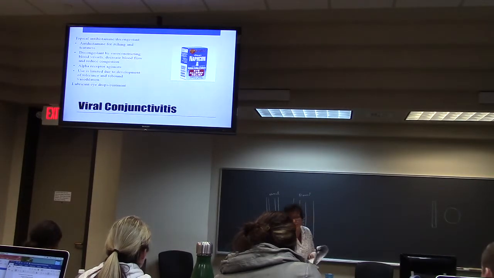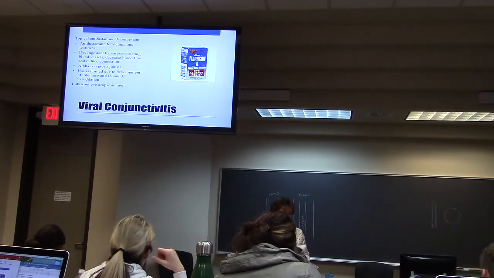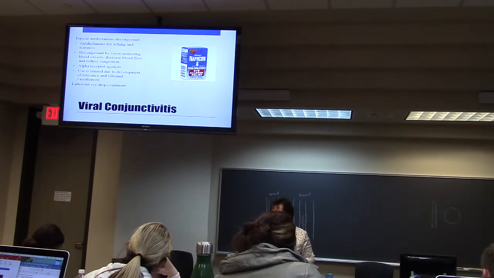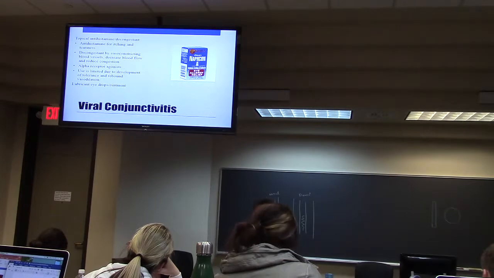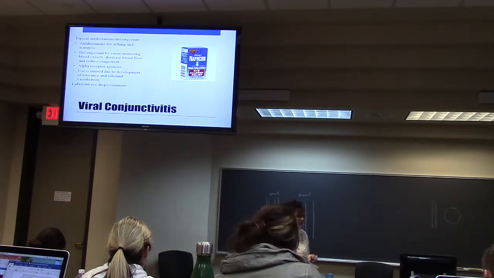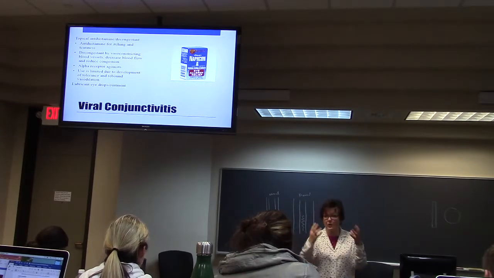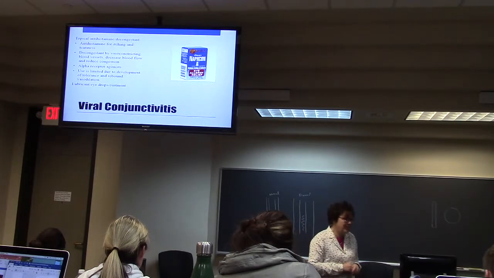Okay, so allergic conjunctivitis. So here we have no organism we're worried about. We've got an eye that is red and it is irritating, may itch, may tear a lot. So here we're trying to work on that blood vessel in order to vasoconstrict it and to try to get the blood flow less, get the edema to go down, and we can give an antihistamine which will work on the tearing and the itchiness.